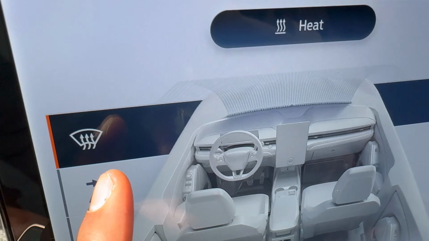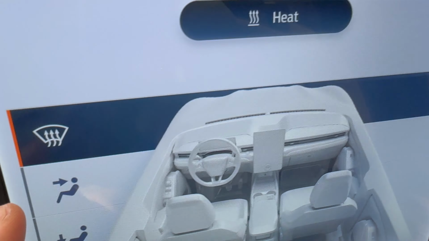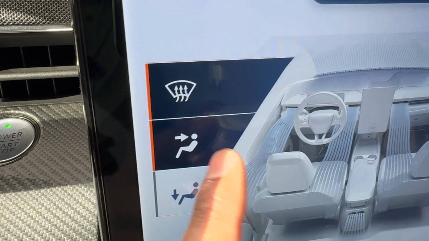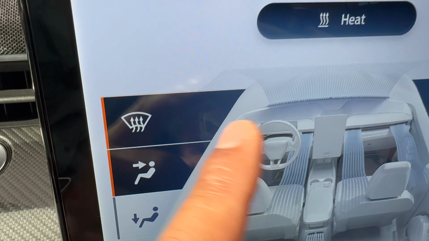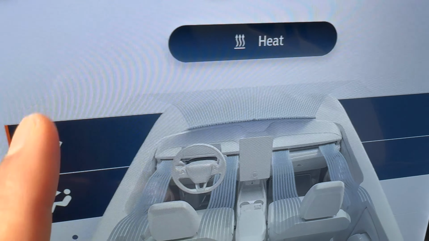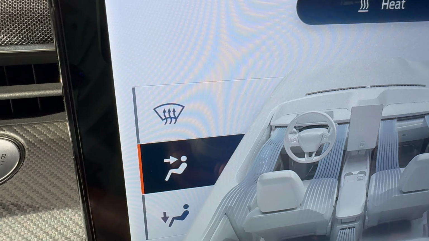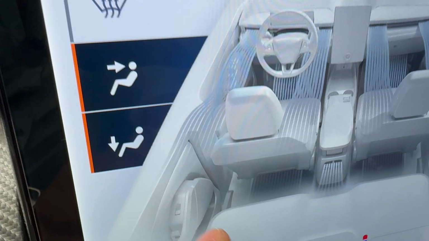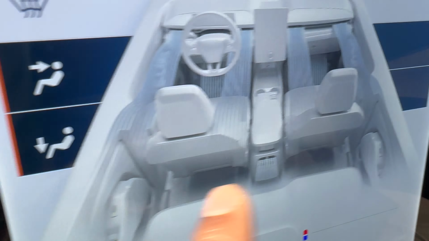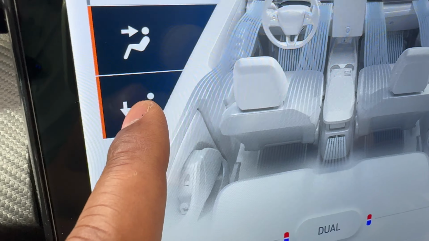the windshield. If I press that, hold on, let me go back up here. If I press that, it's blowing it at the face. Right here, it's showing blowing at the face. If I want to deselect it so it's not blowing at the windshield, I'll just go ahead and press that. So it's blowing at the face. I can have it blow at the feet as well, just like that. So it's blowing at the face and the feet right here.